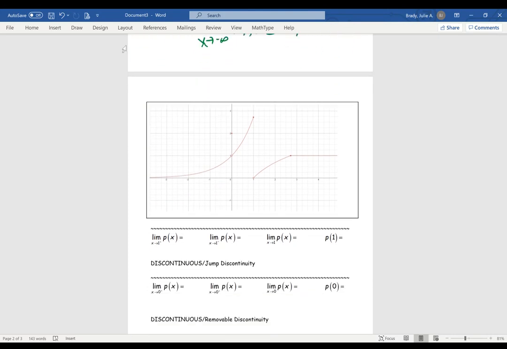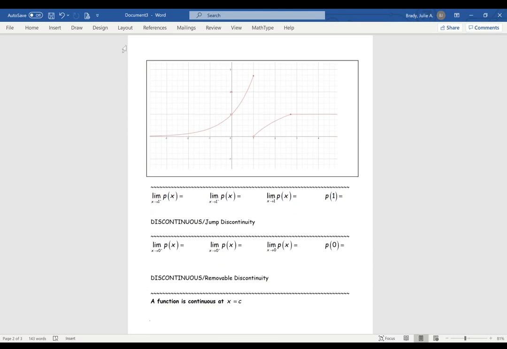Okay, so let's look at this graph. Okay, so where's the weird spots? Here's a weird spot. Here's a weird spot. This kind of is like missing this piece, and it's filled in a little higher. This has a break in the curve. The output there isn't that. It's actually this.